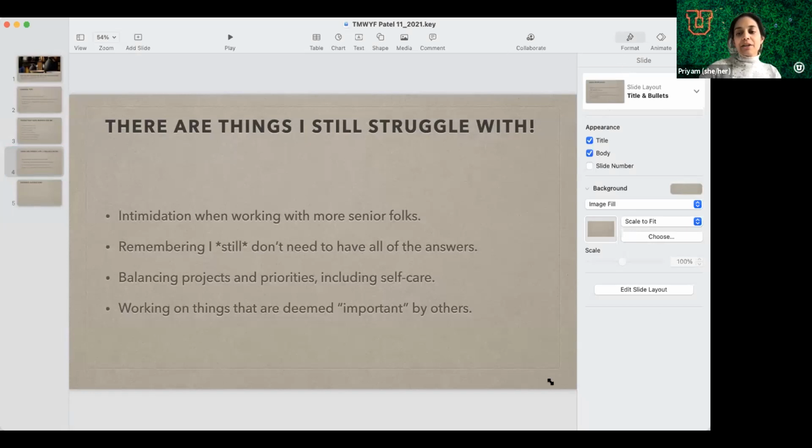I still have this huge thing where I get really intimidated working with senior folks. I'm on a project right now with someone who was my postdoc mentor before. I was intimidated by him then. I still feel a little scared, even though we had a whole conversation about the fact that I'm intimidated and that he told me I can ask him anything I want, right? This is one of those projects where I will find reasons to not work on it because I'm so scared.